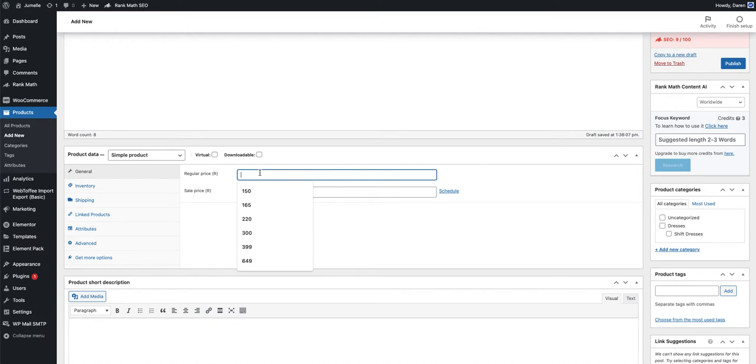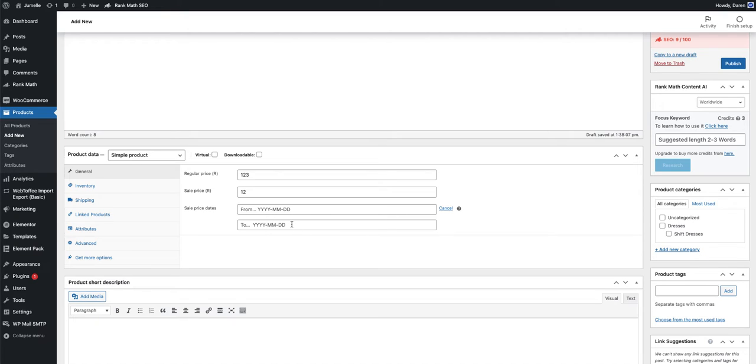So we could just add it as 1, 2, 3. Okay. Again, if we wanted a sale price, there it would be. If we wanted to schedule it, that's how you would schedule it. The time works at midnight, so it doesn't work at 5 o'clock or 6 o'clock. It works at midnight. So if you wanted to schedule this to go on sale, it will go on at midnight, and then it will be cancelled at midnight at the end of the day that you choose. Okay, that is how you would edit your simple product description.